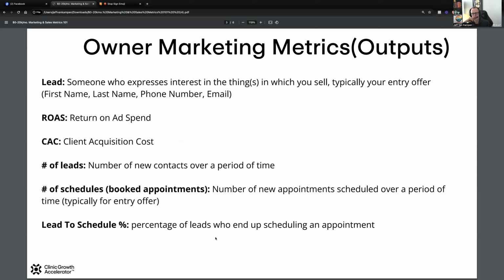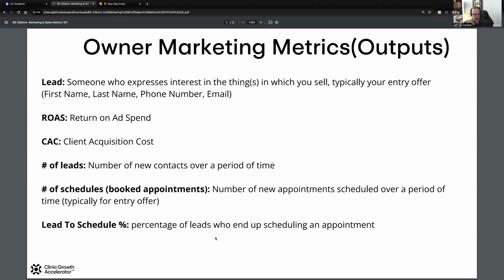So you just want to make sure that you're tracking how much it's costing you all in, from labor, commissions, ad spend, and overhead, to ultimately get a client to sign on, and that becomes your client acquisition cost. Then we track number of leads over a period of time. If we get 30 leads in a month, that would be a pretty solid run rate. 30 to 50 leads is usually where you need to sit to grow a practice, at least to about $40,000 to $50,000 a month. Once you start going from $50,000 to $100,000 a month, you're probably going to need to double that, right?